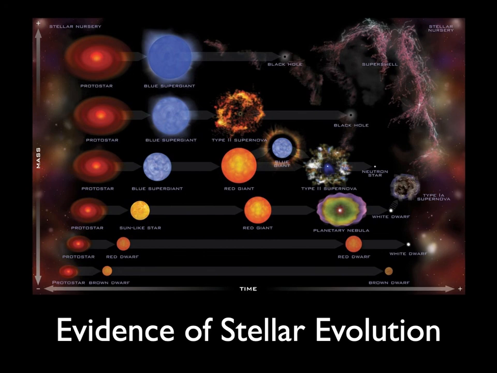Now, if you look up a little bit higher there on the diagram, up at the top, you'll see that some of these stars move on to the main sequence from being protostars as what we call blue supergiants. So these are really big, bright blue stars. They're on the main sequence. They're fusing hydrogen just like our star is. And they don't live very long, though, right? They're so big, they burn up all their fuel. These guys could become black holes, neutron stars. They're going to become some of the interesting things that are out in the universe.